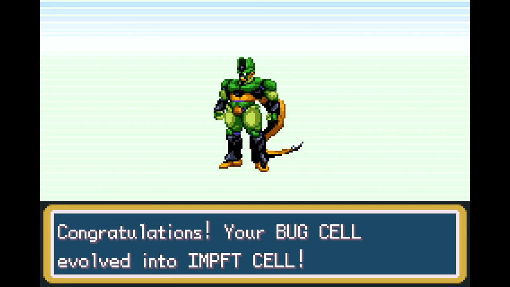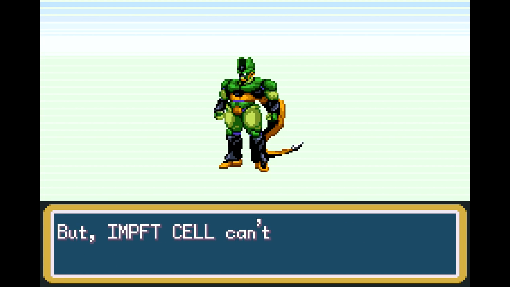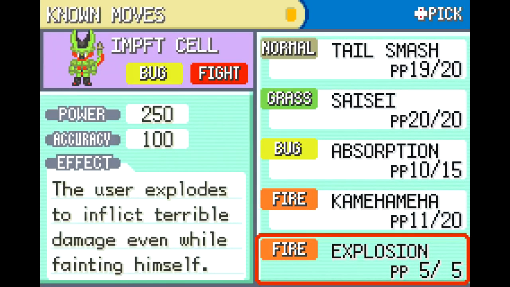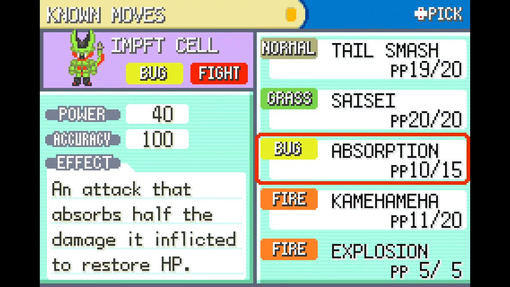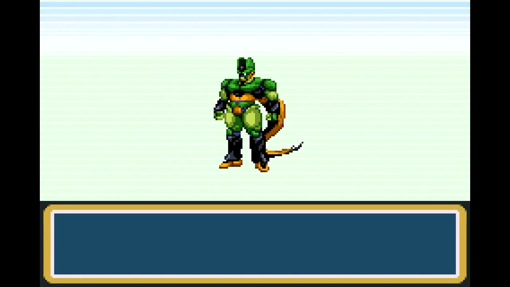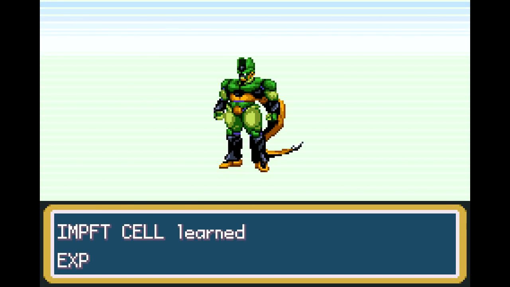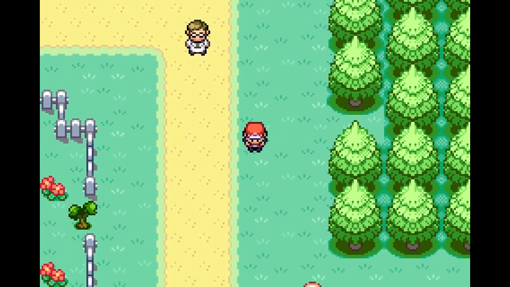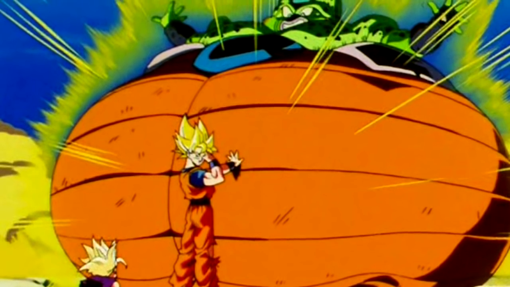Bugcell has become Imperfect Cell. I guess it's Imperfect Cell, but yeah, we also learn Explosion. Does that actually kill us? Oh, we inflict terrible damage even while fainting himself. Yeah, so it is just like the explosion in normal Pokemon games. You know what? I'm gonna go for it anyway because Tail Slap, to be honest, hasn't been doing the most damage. And actually, I don't know why. I guess it's appropriate for Cell to have it since he actually exploded himself in the series.